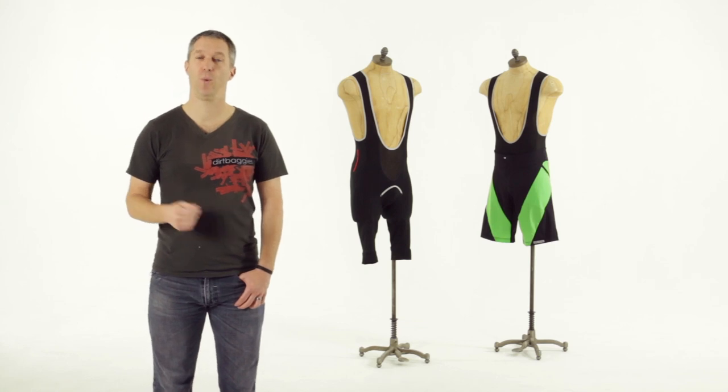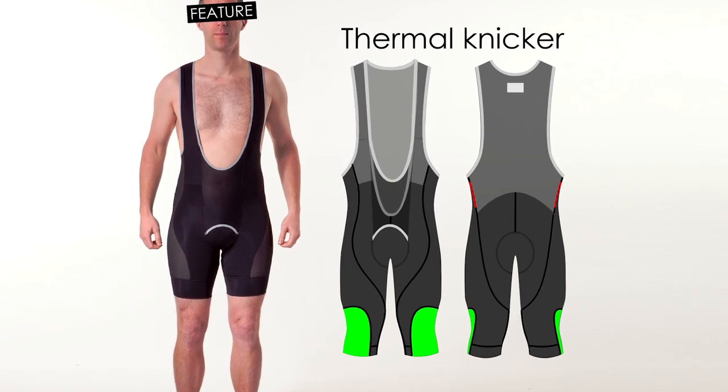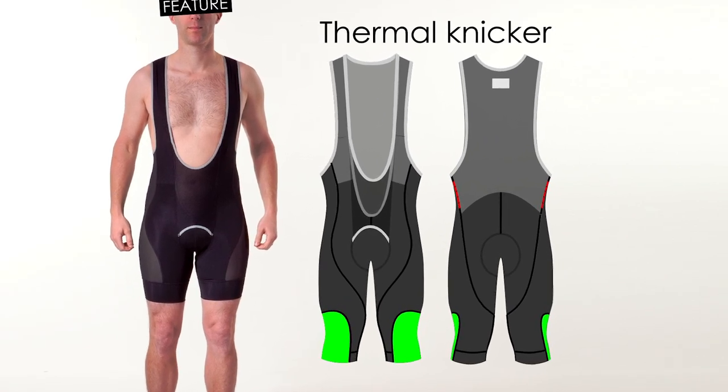Okay, so that knicker's not going to be completely protected by your baggy shorts, but we've got you covered. We've sourced a tough four-way stretch spandex material for the fronts and sides of the knee. This is kind of similar to the fabrics used on the backs of some MTB gloves, only warmer and stretchier. It's positioned to withstand scuffing on rocks, ploughing through spiky brush and kneeling in the dirt.